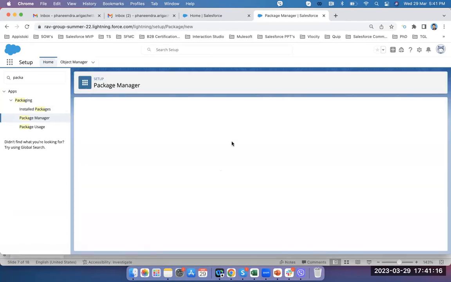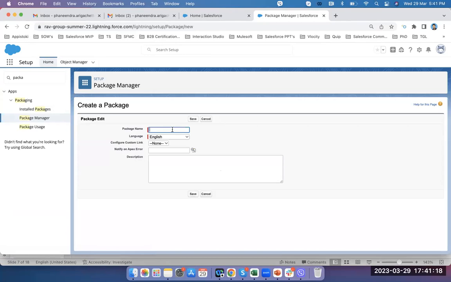Here you have an option to enter the name, say episode 1.13. You can define your description: create a package to deploy calculated insights to another Data Cloud org.